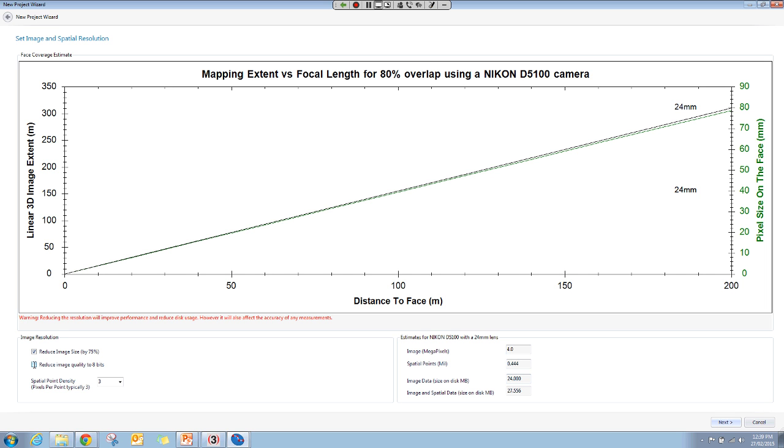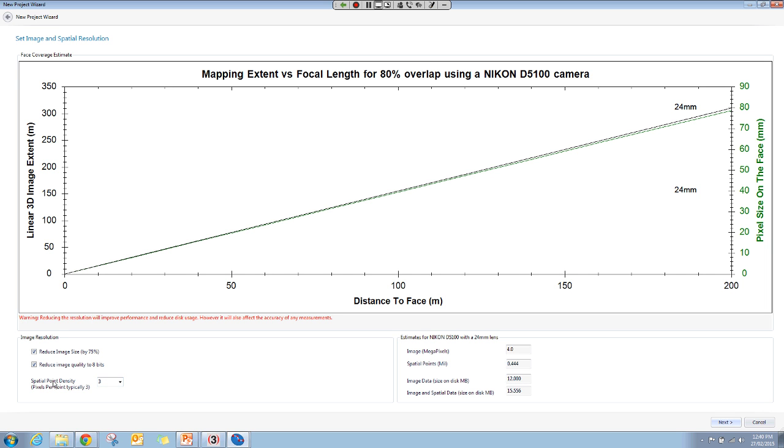So the second option we have here is to reduce the image to 8-bit. Now, our stereo camera records data in 16-bit. 16-bit is the color depth. And if you're doing geological mapping, for example, you may not need so many colors in your photograph. Most of the time it's overkill, you don't need that much. So we're going to reduce that down to 8-bit, and that actually halves the size of the image again. So now we're down from 96 megabytes to 12 megabytes. But still the point cloud and wireframe are still the same resolution for structural mapping.